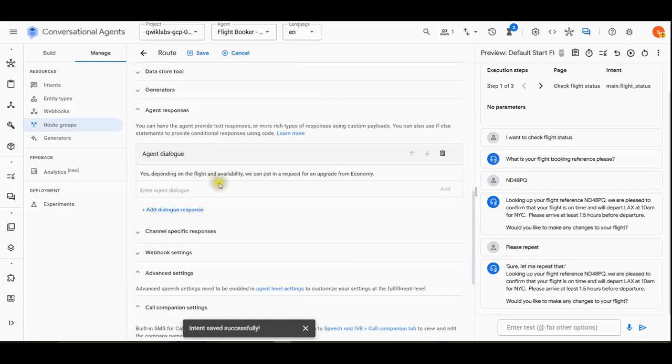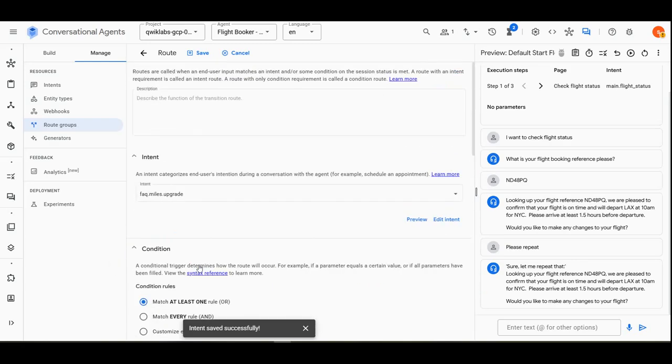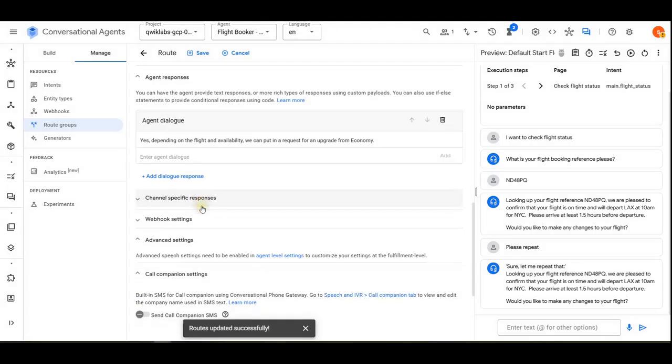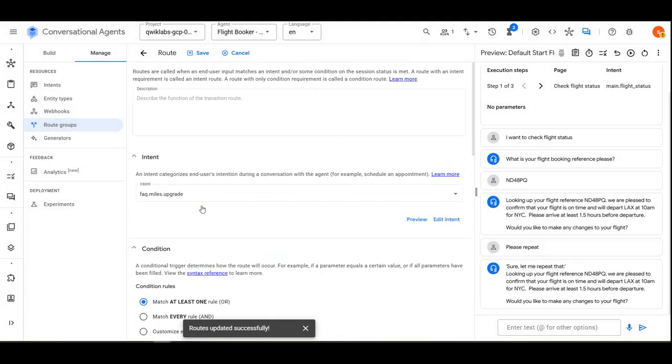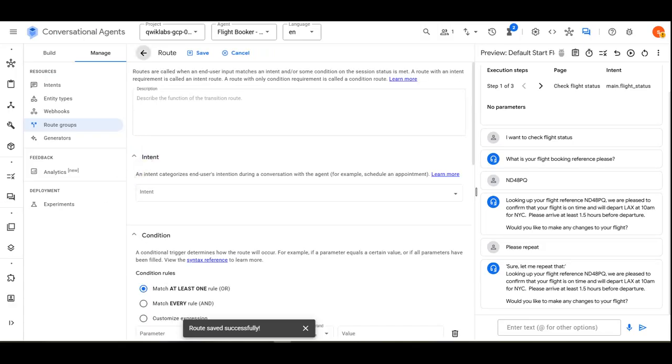Yes, depending on the flight availability, we can put you in a request for an upgrade from economy. Okay. So with that, we can save it, and then we will add another route.